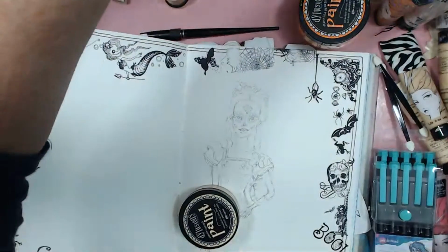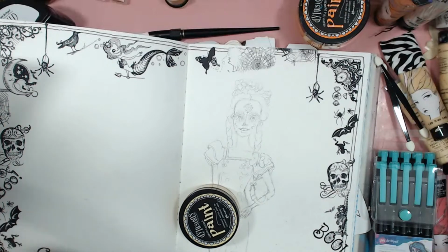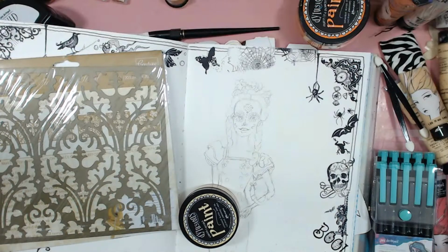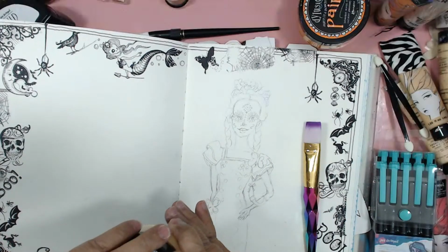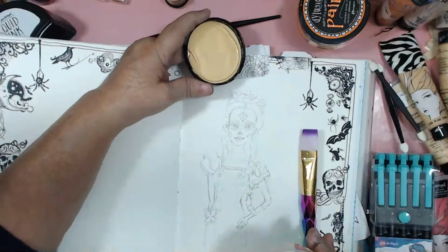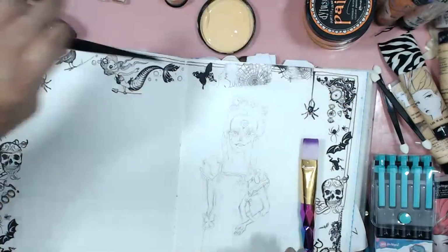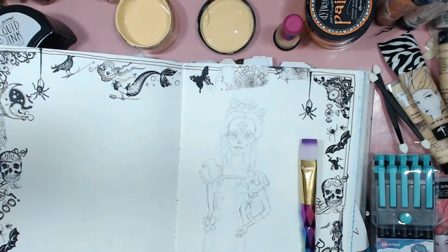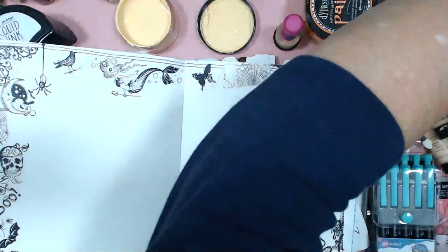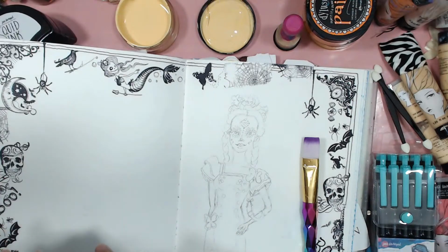So let me get a paintbrush. I need paper towel. Like the stencil, this is one from Hobby Lobby. It's one of Anna Griffin's stencils. So I'm going to paint it on. We'll paint this on first. I think I'm going to maybe even lighten it up with a little gesso. So we'll see. No room. All right. Not there. I have some gesso. I want to try, did anyone try this from Deco Arts? It is white paint, but it's translucent white paint. I'm going to mix that in there a little bit too.